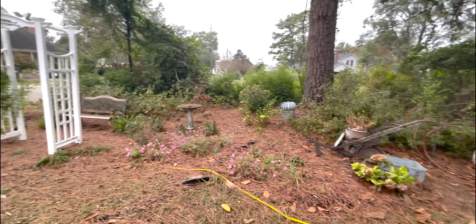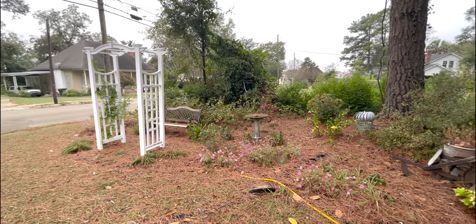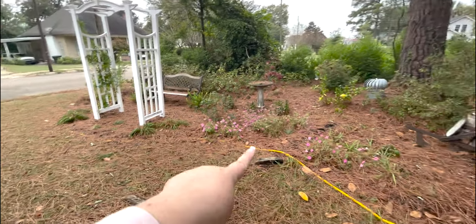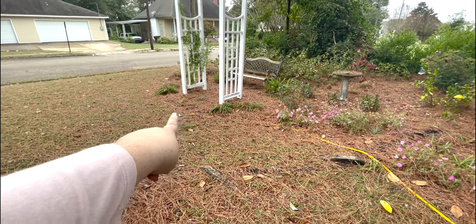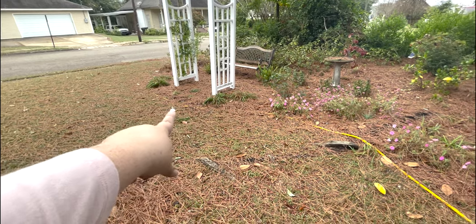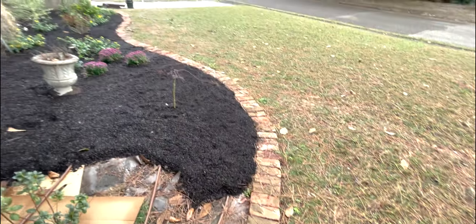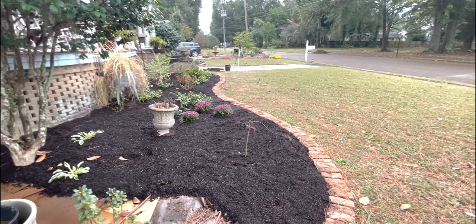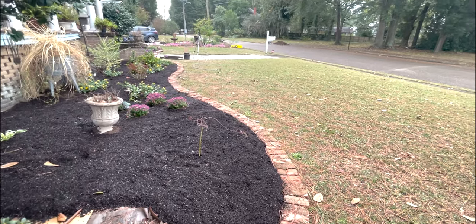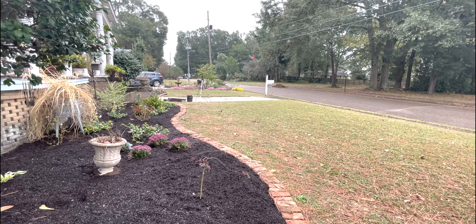So over here, it was glorious a couple weeks ago, but all the mulch has come down and covered the compost. And you can see her hose, the yellow hose. That is indicative of where she wants to put more bricks for another brick path, but we have to get some more bricks. The lady gave me all these bricks for free. These are all from an old house, and Mom doesn't believe in paying for bricks. She just waits till she can get free ones. She told me I can come get some more, so we're going to go get another truck. I have a bunch here, and of course, some in the backyard. I did all my beds back there.